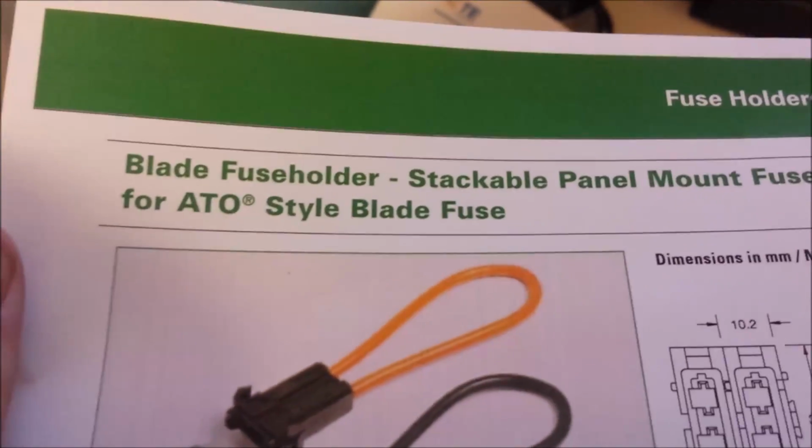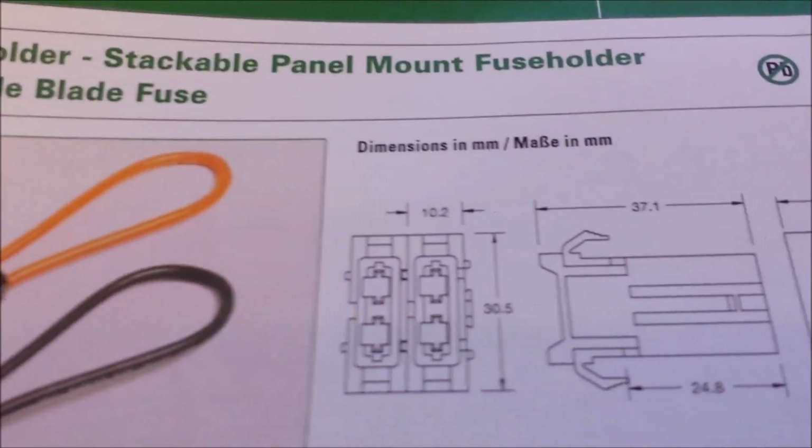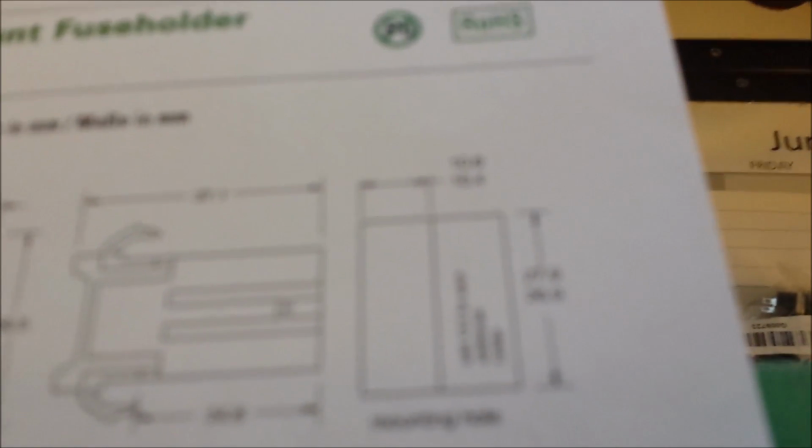Okay, the fuse holders I'm using are the ATO style, and I'm using 6 of them, and according to the instructions here you need to cut out for the width 10.4 to 10.6 millimeters for each one. Since I'm using 6, I did a little quick math here, and I'm going to cut out 62.4 millimeters for it. That'll give me a little room. If I need to make it a little wider, I can grind it out just slightly more.